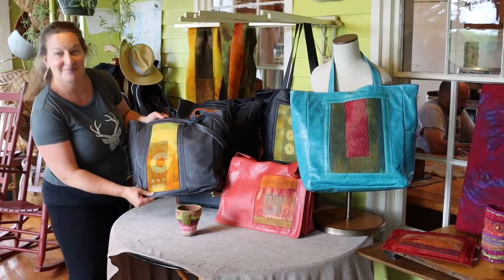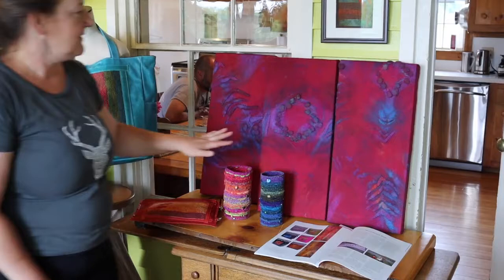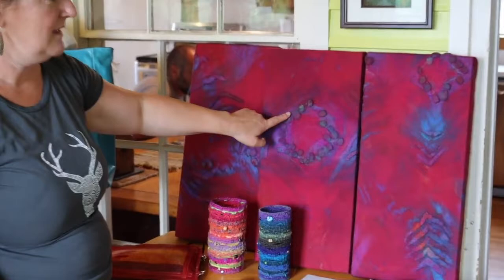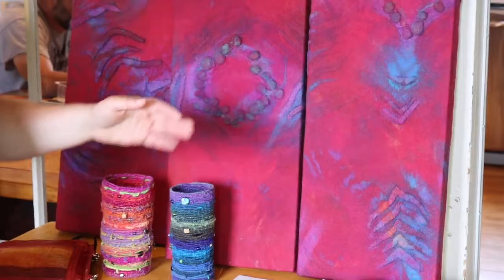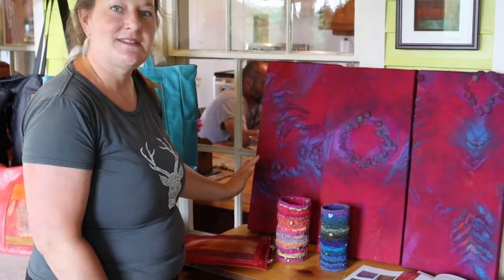So, cool. This is an example over here of some of the sculptural options that you might have with felt making, where 3D chunks of wool were laid beneath a piece of silk fabric and felted, and the silk felted to the wool behind it, and that leaves an embossed or a raised texture that can be used for decorative purposes in art pieces.